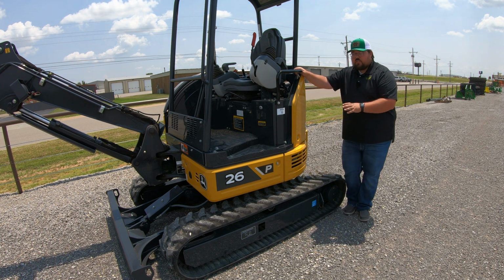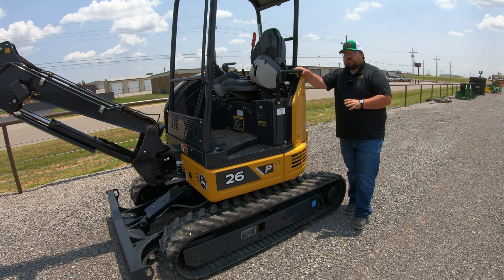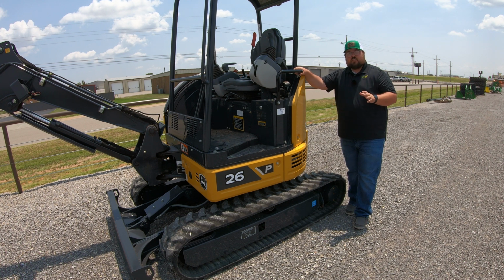Now, what you're going to have on this 26P is going to be a 12-inch track. You are going to have 3 different options. So you are going to have the rubber track option that we have on this machine. You have a steel track option, and you also have a crawler pad option as well. And those are all going to be options that you can order from the factory or go ahead and change out later on depending on the working conditions that you're going to be in.